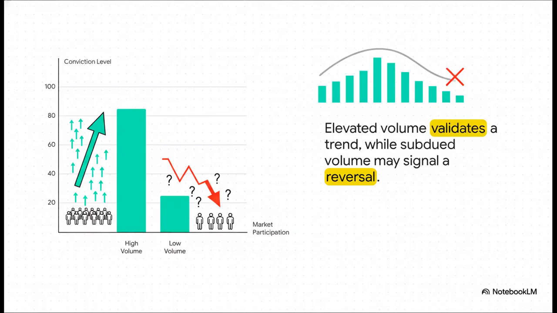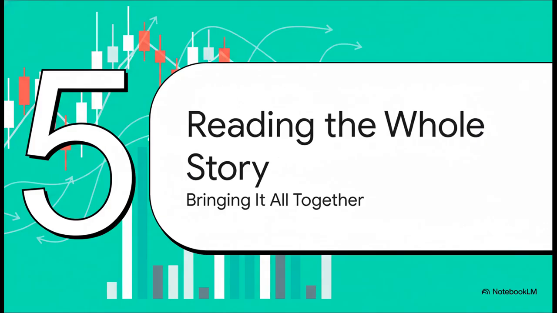So here's the practical takeaway. If you see high volume during a price move, that helps confirm the trend. It's like the market is shouting, "Yes, we believe in this." But if you see a big price move on really low volume, that can be a red flag. It suggests the move might be weak and could run out of steam. And just like that, we have all the core pieces. We've got the individual words, the candlesticks. We have the sentences they form, the trends. And we have the exclamation point that adds all the emphasis, the volume. Let's put it all together.